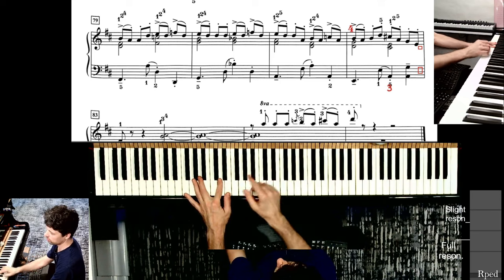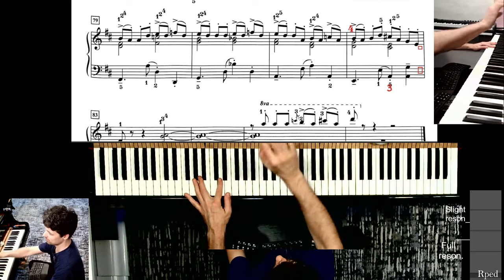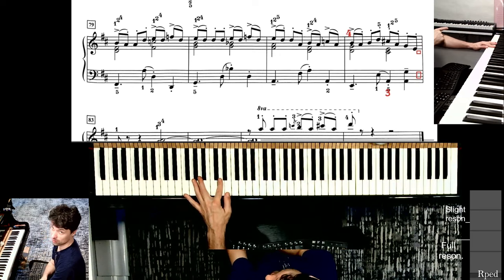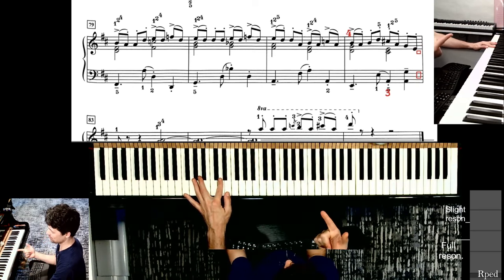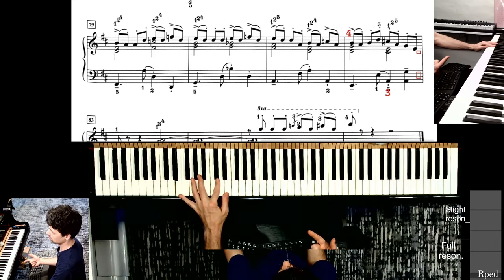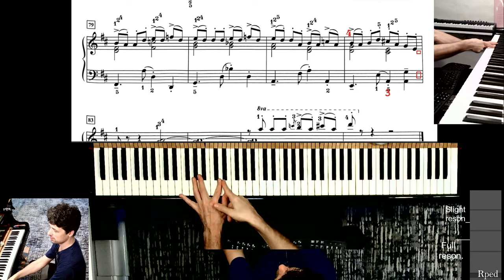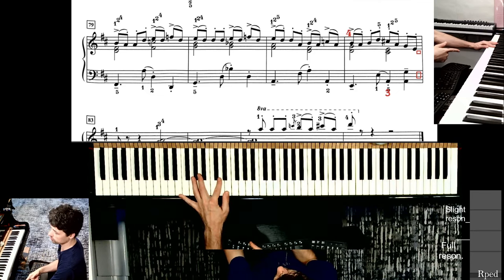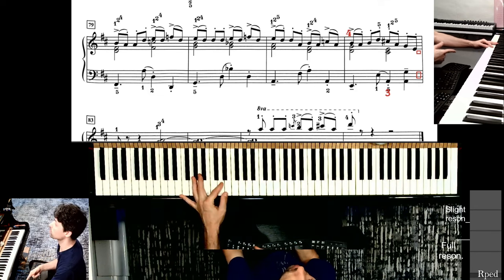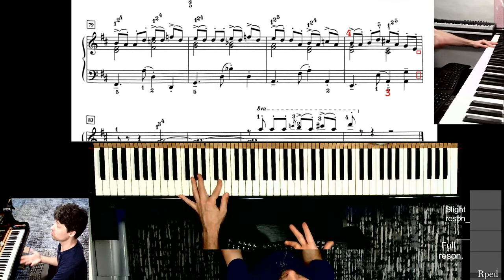It's a little uncomfortable, but this is one thing I like to do, knowing that I have to play D down there with finger two. I would prepare it like this, so I wouldn't wait till the last minute to do it. I would actually teach myself, by the beginning of this last measure, I would probably be sticking my second finger over to D as much as I can. And for some people, it might be a little less comfortable, but in any case, my point is, if you can prepare something in advance, do it.